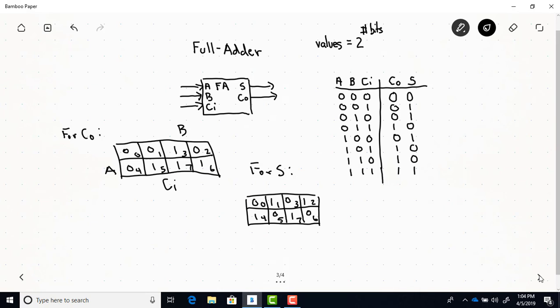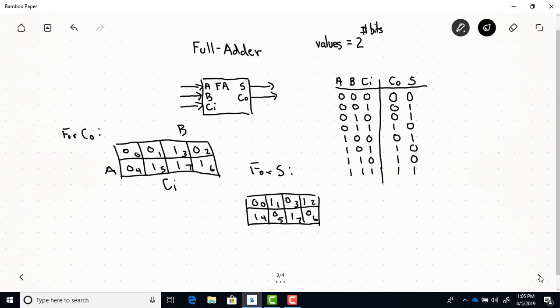So this is the K-map for the S output, and notice you have single groupings of 1s that are diagonal from each other. So in the previous video we talked about this, that when you have a situation like this where you have single groupings of 1s that are diagonal from each other, it probably means you can, after you write your expression for each of the single groupings, do factoring and reduce down to either exclusive ORs or exclusive NORs.